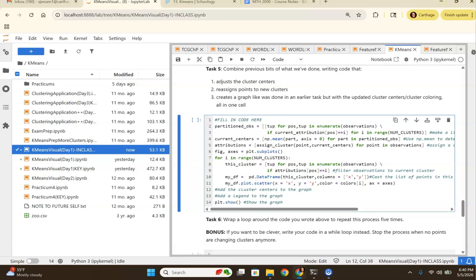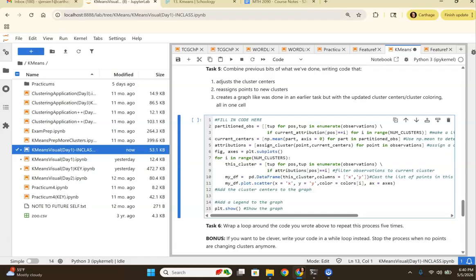And let's go ahead and make our plot a little bit nicer by adding those cluster centers. I'm going to go ahead and plot those cluster centers in the way that we were plotting them before, simply so you can see why the data frame option is a little bit more elegant. So let's do a scatter plot via a list comprehension, where we're saying I want to take the tuple in the 0th position for each center in current centers.